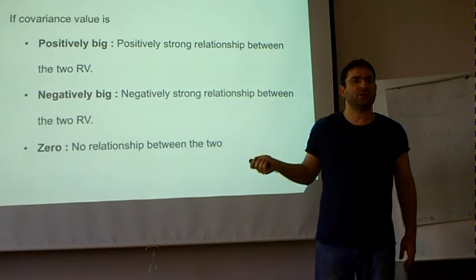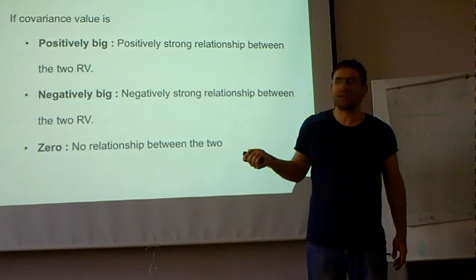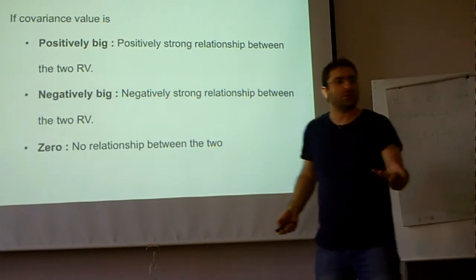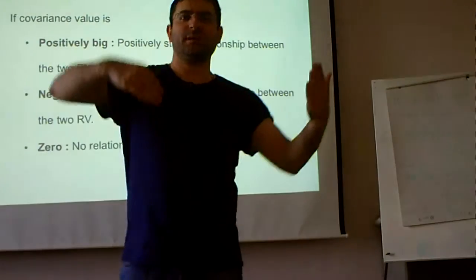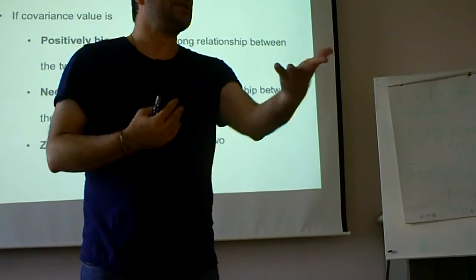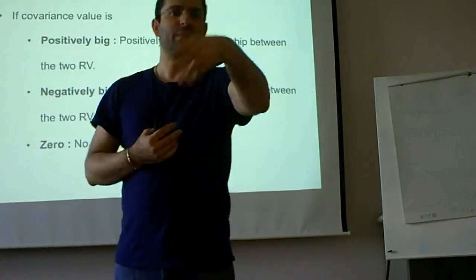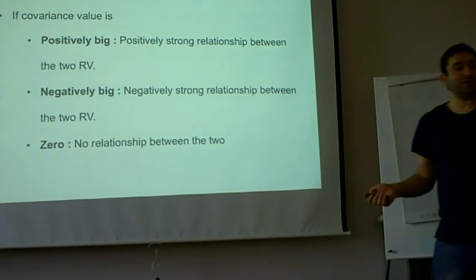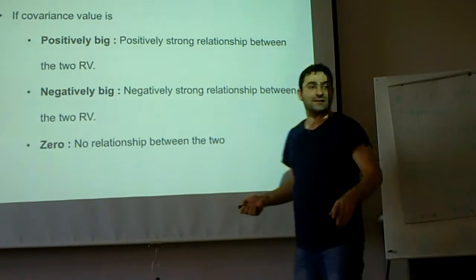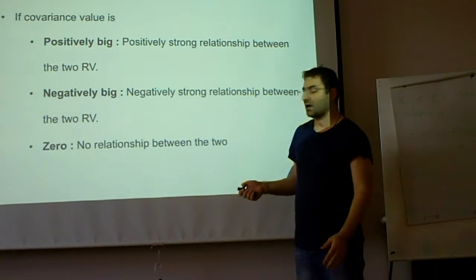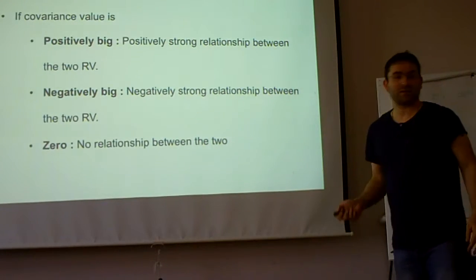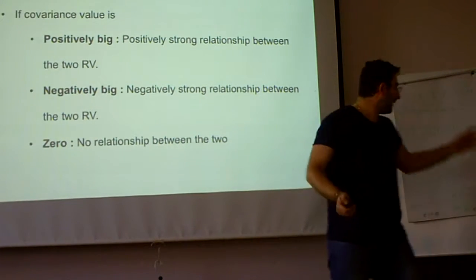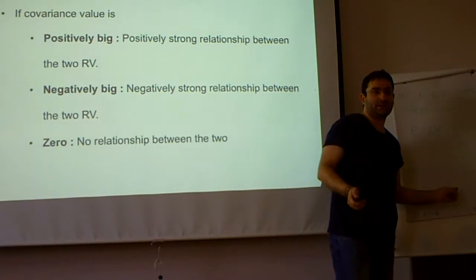Now, many times, depending on your scenario, we consider the absolute value. The direction sometimes is not very important for us. As long as we find that they have a strong relationship with each other, that is alright. Because if you know that the relationship is in opposite direction, you can still guess what the next one should be. You can comment on the probability of the other event. The only situation we cannot really comment on what happens to the other one is when they are independent. Of course, in the probability course, we love this type of thing when they are independent. The whole line is very easy, you can calculate them separately from each other.